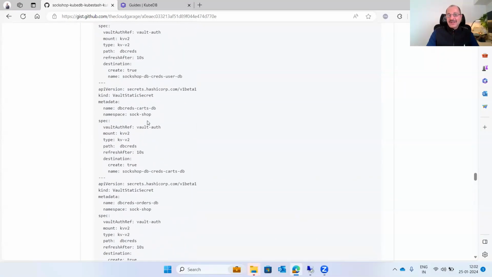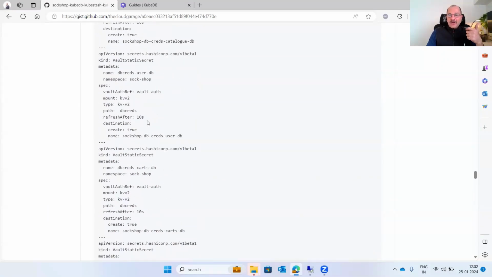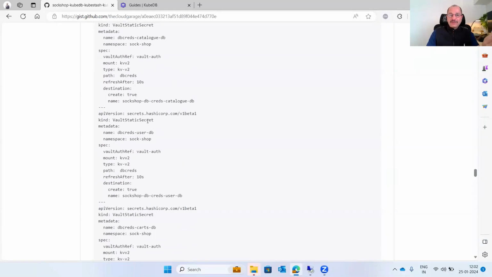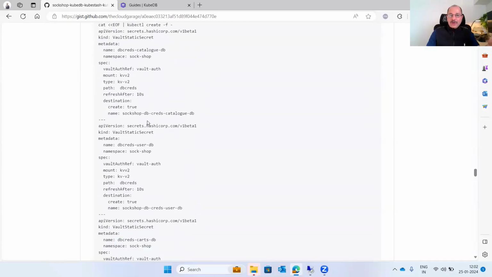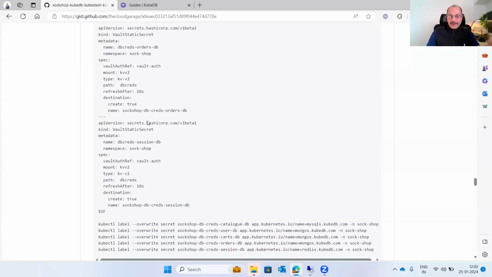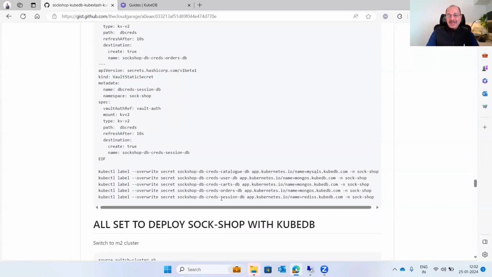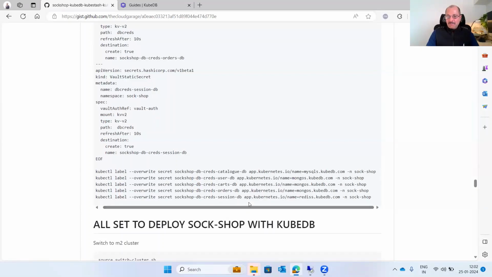And why 5 secrets? Catalog DB, orders DB, user DB, cards DB, and session DB. Once these secrets have been created, we will patch one of the labels so that this attests to the CRD type, which in this case is all about KubeDB CRD, so that I can do what is called an app binding.